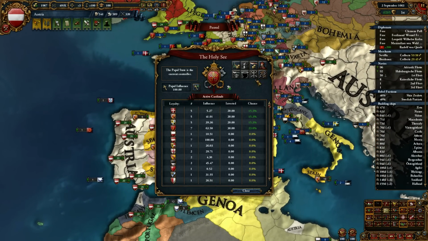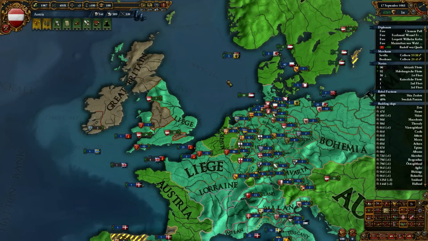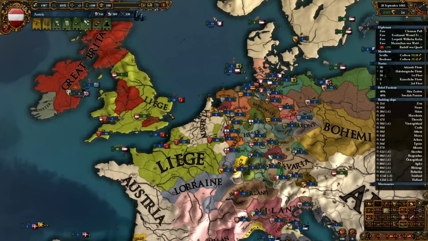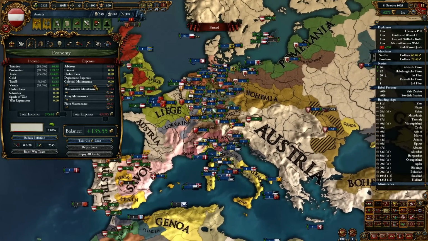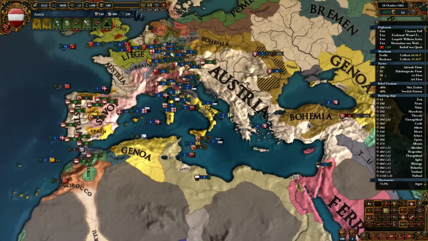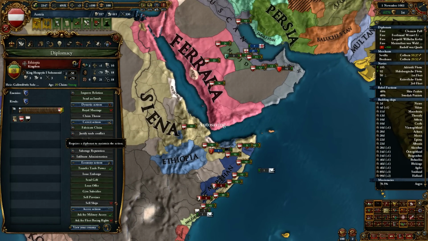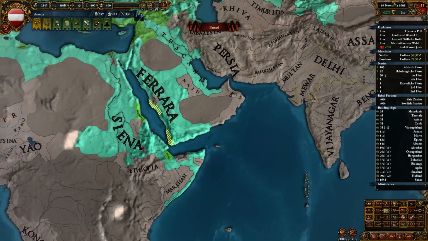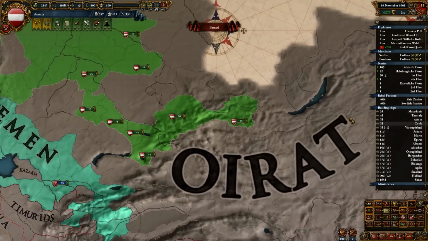Sitting on 100... this thing. More mercantilism. Alright, I'm gonna lower maintenance. Really stockpile money again, get up to 12, 13, 15,000 or something. We still have a truce with Ethiopia for a little bit. Bunch of free diplomats. I could be fabricating claims on the Oirat since I've been eating a bunch of this territory myself.